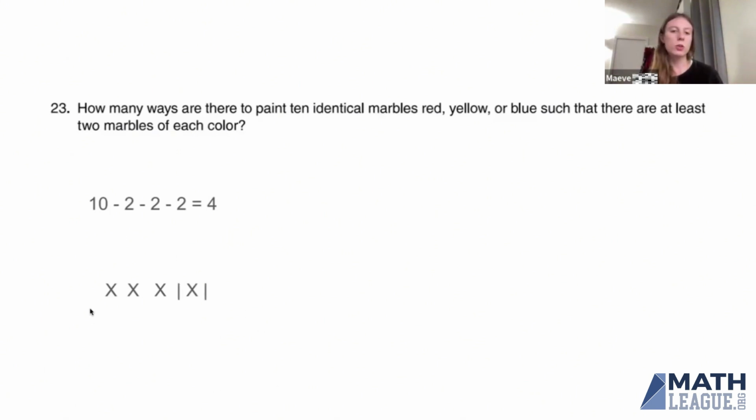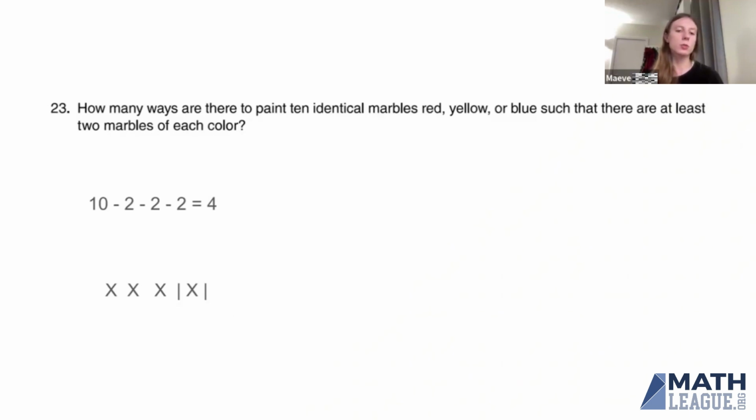In this case, we've got 3 red marbles in the first category. We've got 1 yellow marble in the next category, and we've got no blue marbles. See, to the right of the divider, no marbles. So no extra blue marbles, just the 2 we already did. So that's one way we can do this. And we can arrange these dividers anywhere we want among these 4 marbles. That will give us different combinations of red, yellow, and blue for these 4 extra marbles.